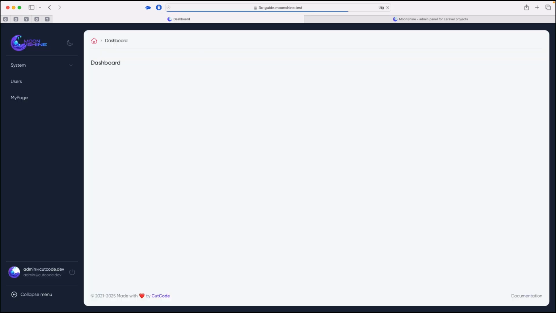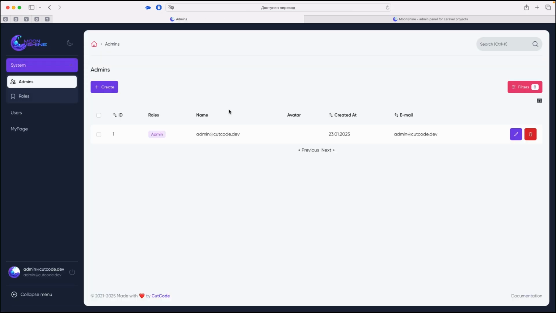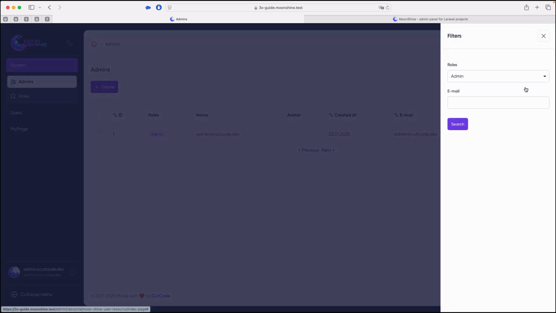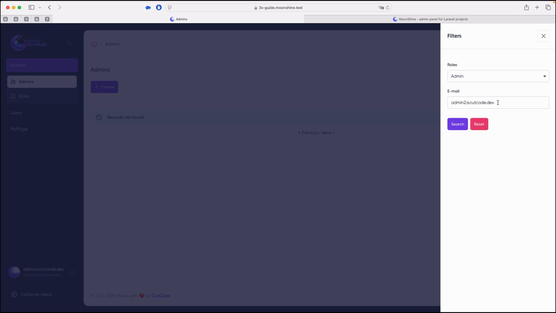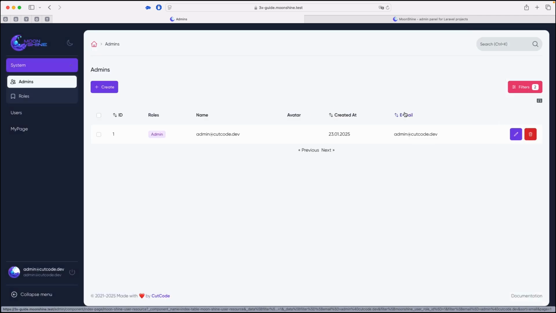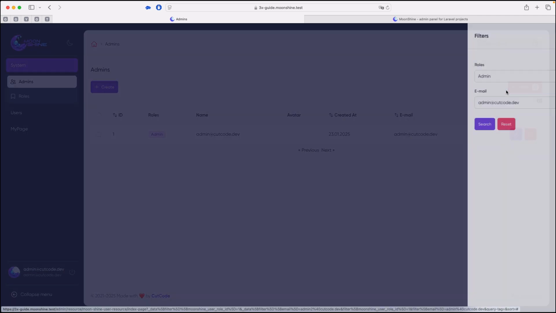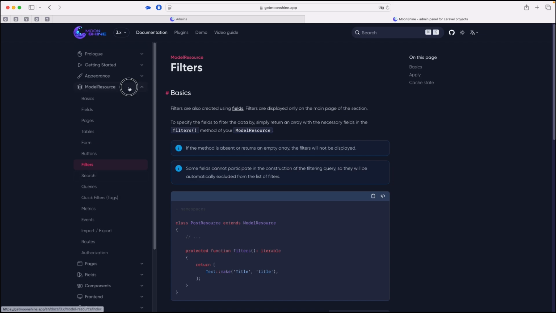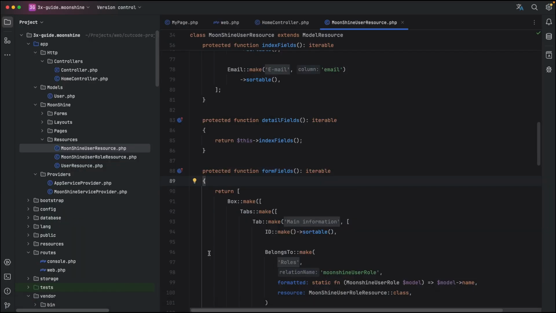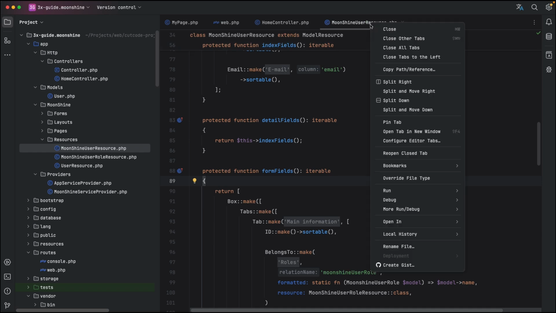Let's go back to the admin panel. Let's go to users, to administrators, and we'll see the filters button, thanks to which we can filter records. Let's take name, change it a bit, and see that the record doesn't exist, so the filtering didn't work. Let's go back, it's appeared. And with these filters, you can also customize and add to them. The basis of filters is simple fields, the same fields that are present in the admin panel. Almost all of them can be used, but there's a small nuance. Let's talk about it now.